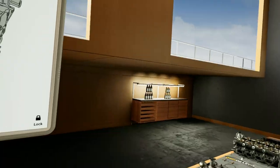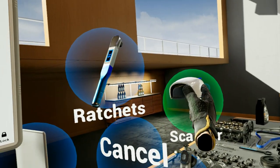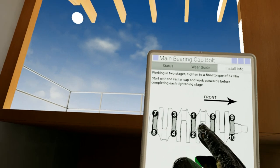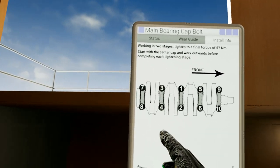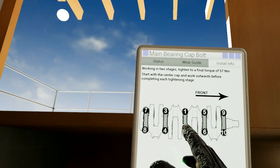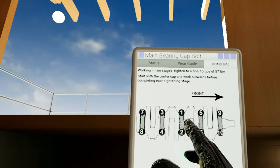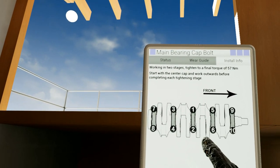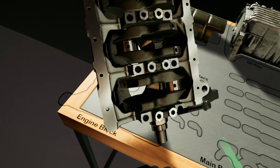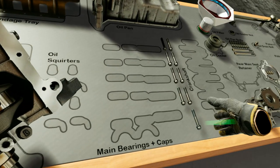And now we've got to put these bolts in. And you get a thing called a part scanner, which you can zap. And it tells you main bearing cap bolts. Ah, and we've got to put these 57 newton meters on the torque wrench. Start with the center cap and work outwards before completing each tightening stage. So we've got to do these in the right order as well. Okay.